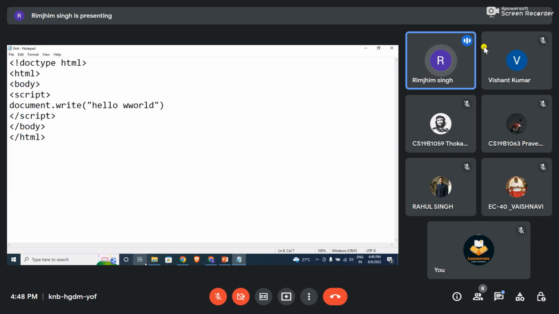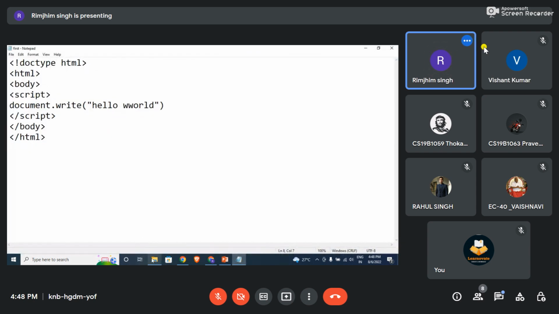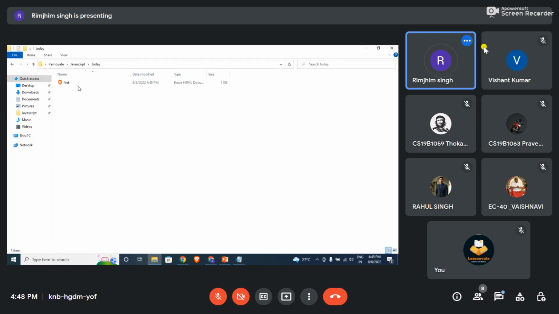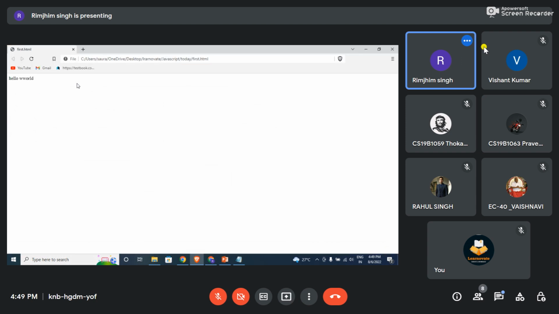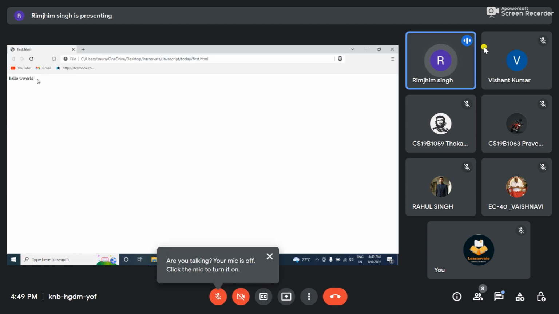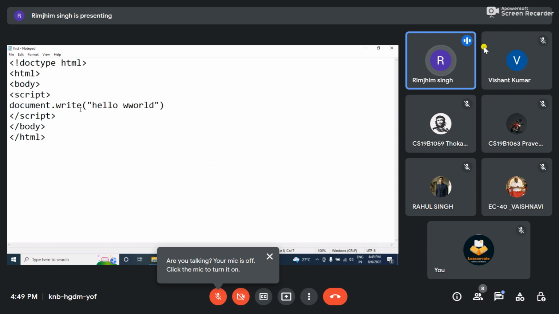Let me save it and go to the destination. As I told you, document.write was my first output statement, which I used, and I'll show you another example also.